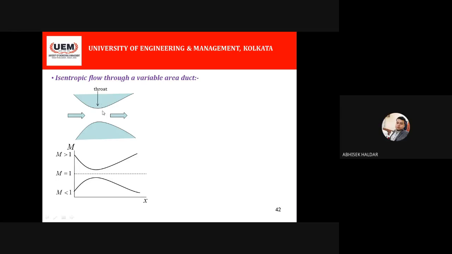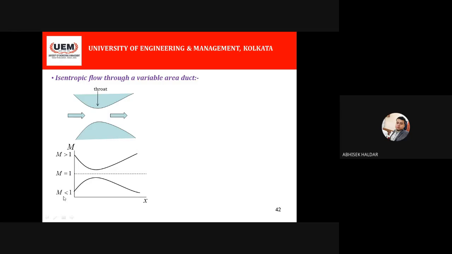Yes, sir. The whole duct should be called a nozzle. That is the velocity concept, the velocity increases. Okay, don't mix up all the concepts. Basically, the whole duct will be called a nozzle when my outlet velocity is greater than the inlet velocity. And why I have shown this one, because you have to understand how the Mach number is varying inside this duct. That's why I have shown.